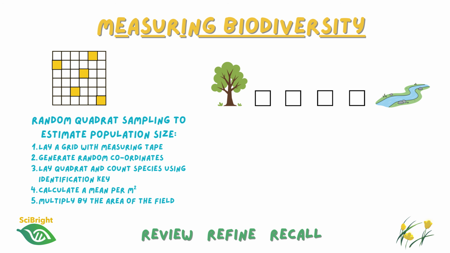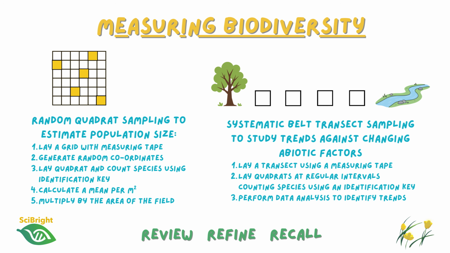Now, when investigating how organisms change across an environmental gradient, such as from a woodland edge into the centre of a forest, transects are used. This helps us identify patterns in species distribution and how environmental factors influence where organisms are more likely to survive and live. At GCSE, it's often enough to know when quadrats and transects are used. At A level, you'll develop these practical skills much further. You'll learn how to design reliable sampling strategies using random sampling and systematic sampling, evaluate sources of error, and use statistical tests and techniques to compare habitats objectively.